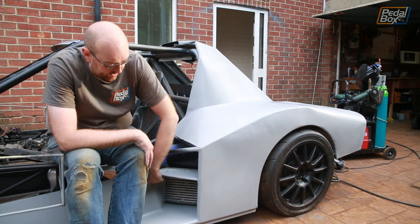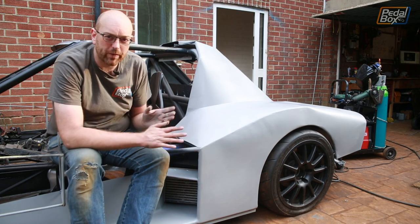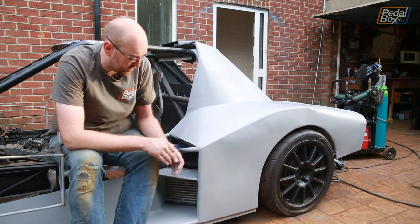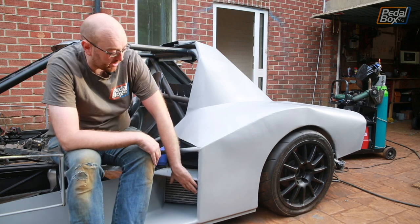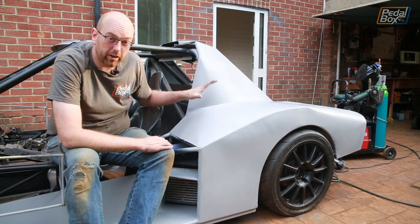Now I need to replicate all of this metalwork onto the other side of the car, because I didn't do it as I went along, matching side to side, just in case I had to cut all of this out because it didn't work. Still have no idea how I was going to do the side and the top here smoothly in aluminium. Just chalk that one up to the ages, I guess. But this needs copying over, and there's a couple of little bits that we need to add on to really finish off the bodywork that we've got.